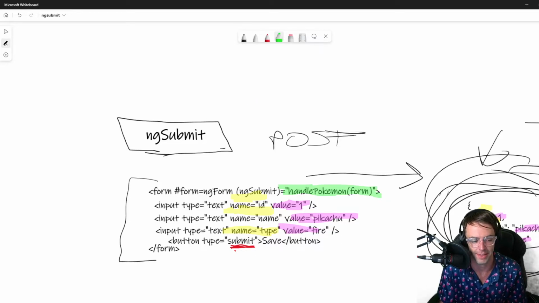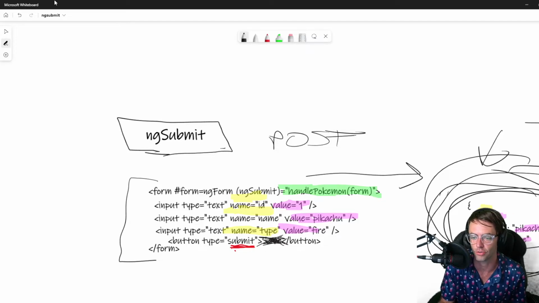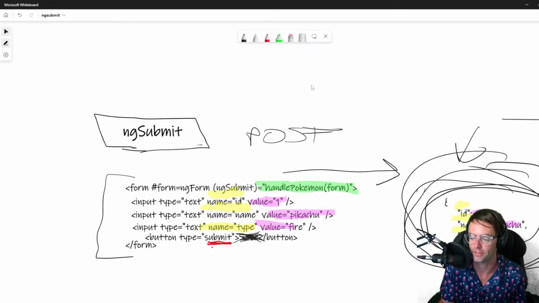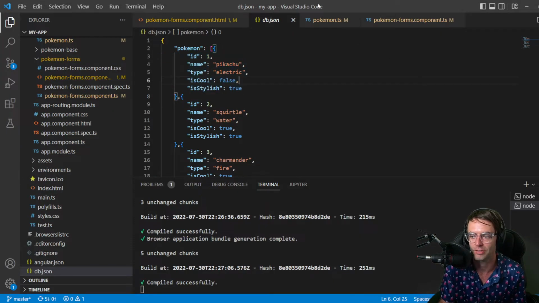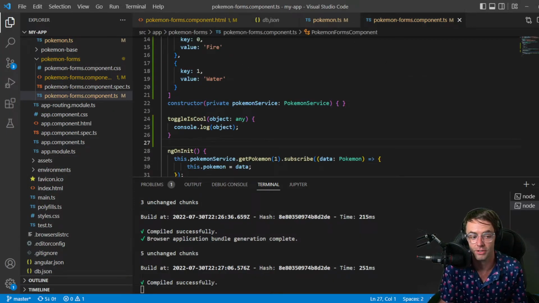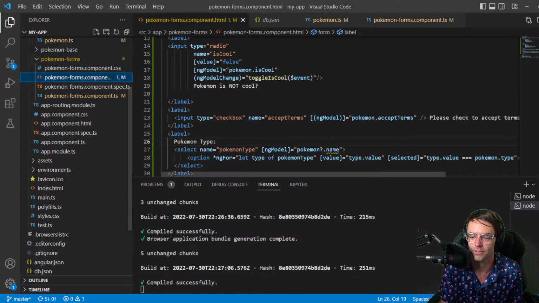Okay, and then the very last one, we will talk about how do you disable a save button. Say the user doesn't fill out something right, we need to be able to disable submit buttons. It's another powerful way for validation, to have submit buttons that can be grayed out and blocked so people can't submit bogus stuff. Okay, so let's go ahead, and this is going to be relatively simple.